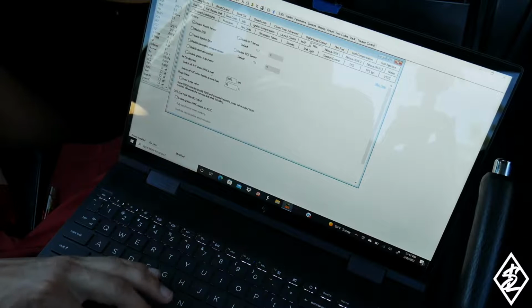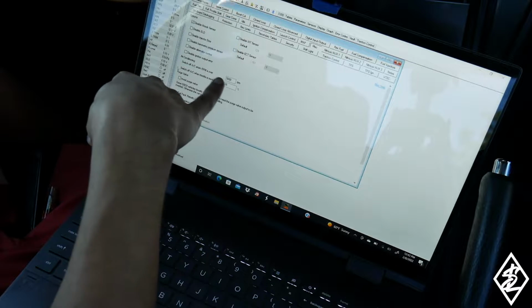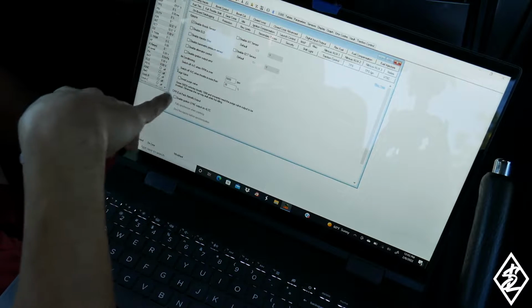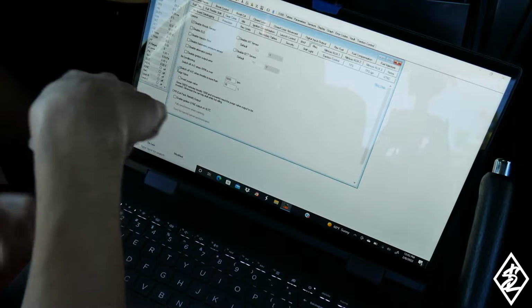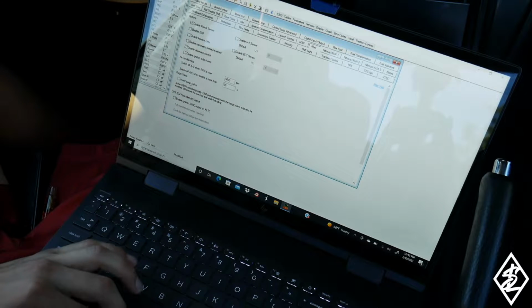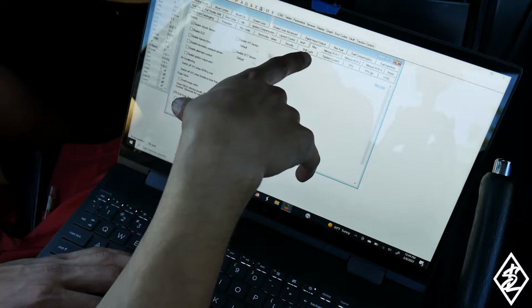Actually, something pretty cool is the air conditioning. It says switch off AC when RPM is over 5,000 RPM. Didn't know you could do that. Switch off AC when throttle is more than 35%, which also I didn't know you could do that. So that's pretty cool. Oh, and that was in miscellaneous.